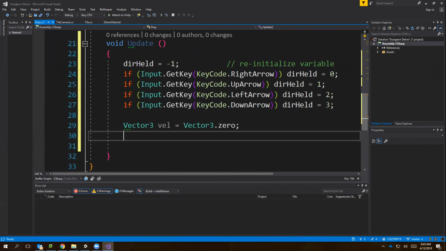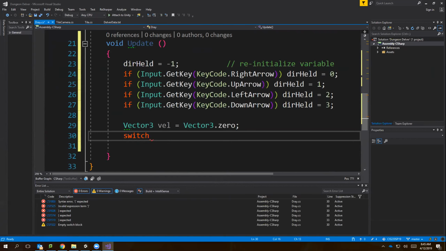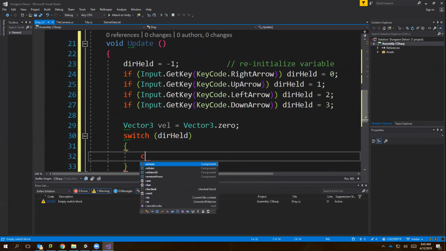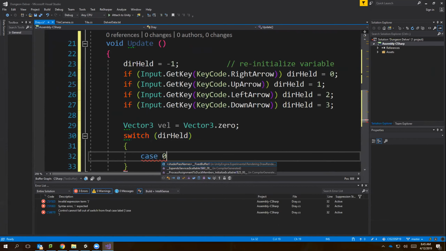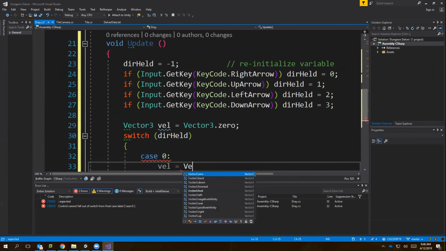It's kind of working. Now I'm going to do a switch command, and I want to look at that dir held variable in my switch case statement. So in our switch statement, we're going to say if dir held is 0, we want to set our velocity to the right.